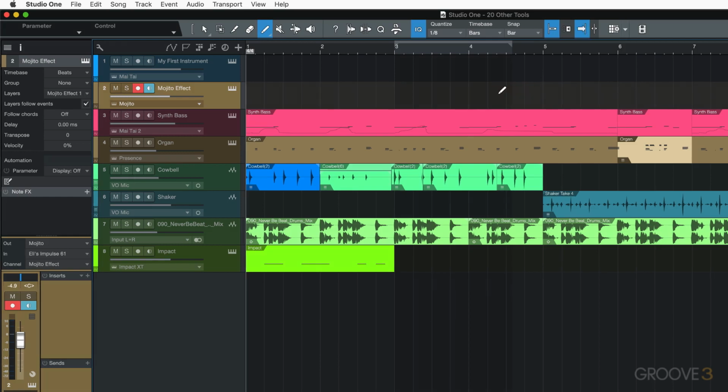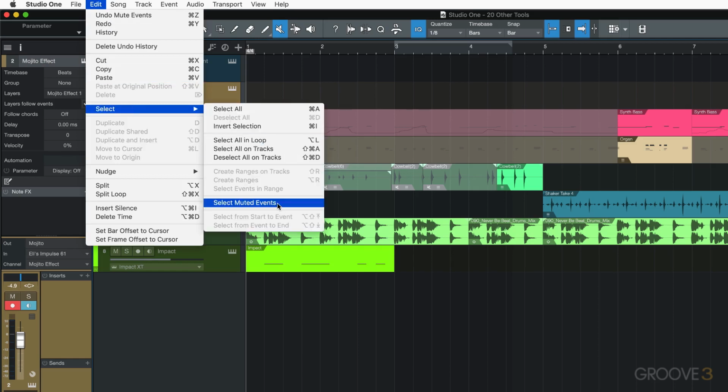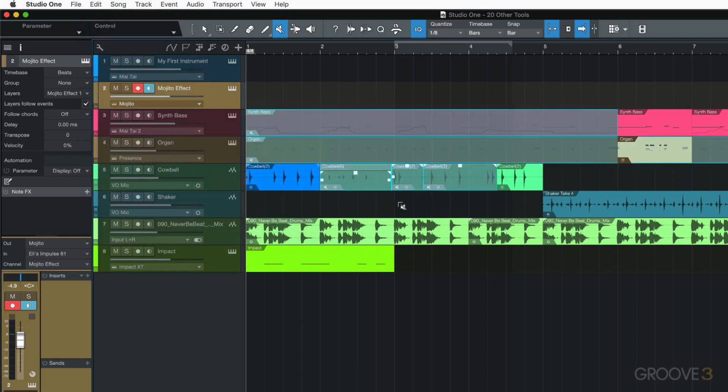Now, next we have the mute tool, which we can get to with number 6. And we can click to mute and then click again to unmute. And you can drag to select a range and mute them all together. And an interesting related command, if you have muted events throughout your song, you can go under the edit menu. And one of the selection criteria is select muted events if you want to copy them all or delete them all or whatever. So another click, because they're all selected, will then unmute them all at once.